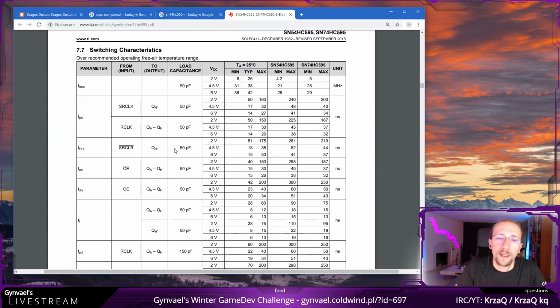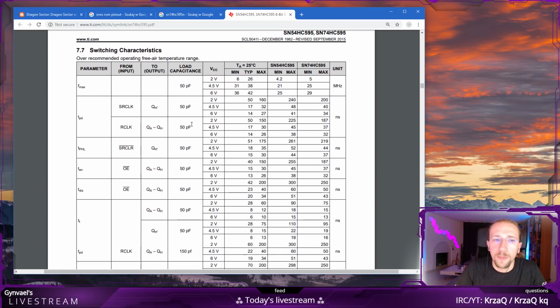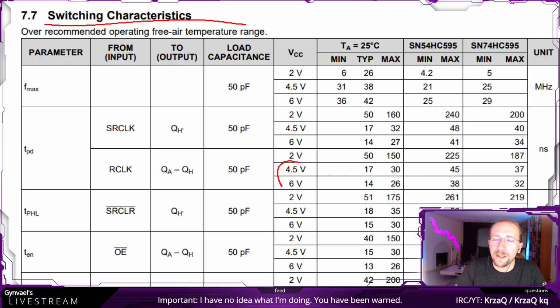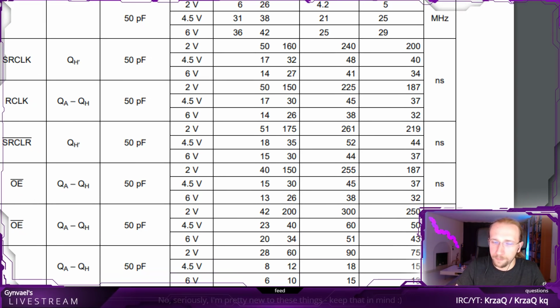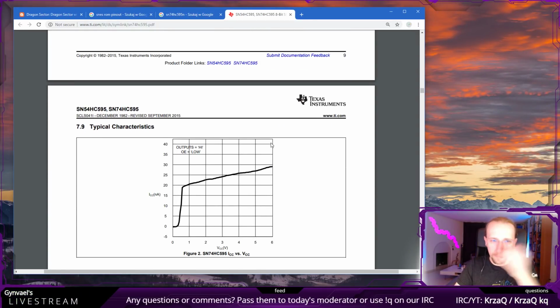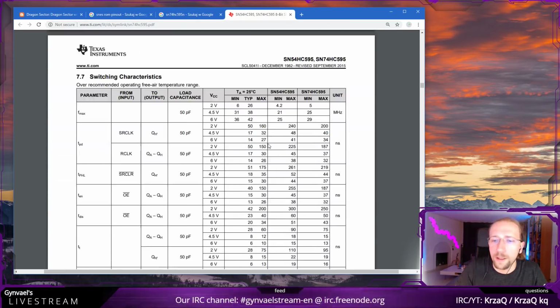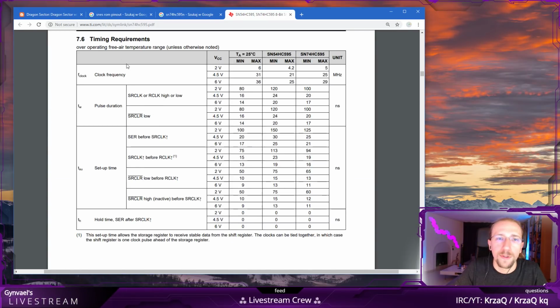And actually, if you look through the datasheet, you will find different timings, basically. For example, switching characteristics is one of the things you might be interested in. And it depends on what we will be using, around 5 volts. This is the model we are using, and it's in nanoseconds, so you can basically read the values here. I think there are like 2 tables with this stuff. So these are the switching characteristics, and this is the timing requirements.